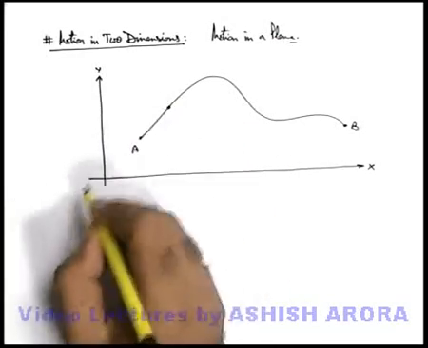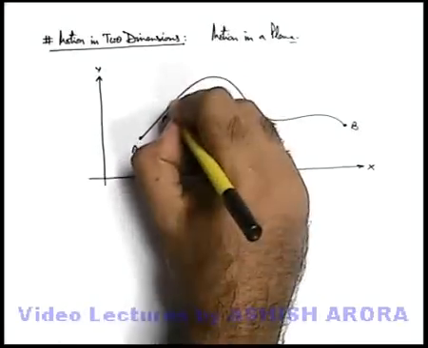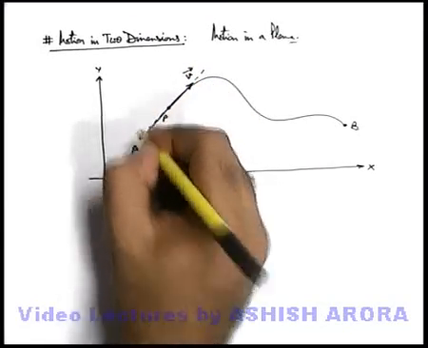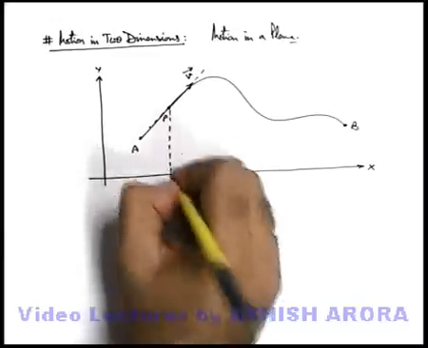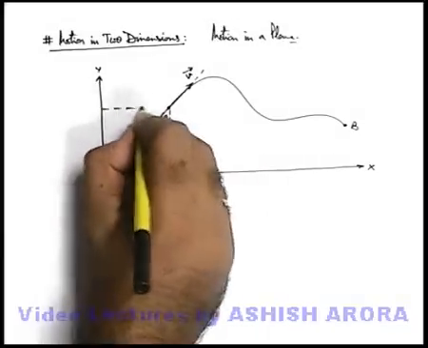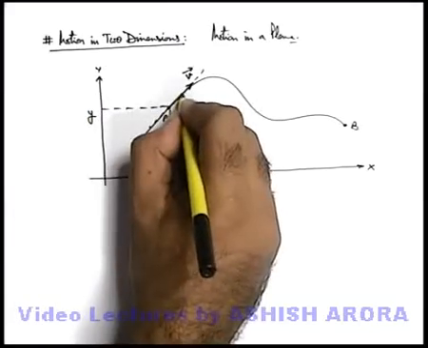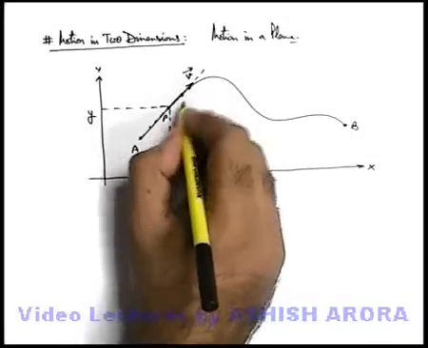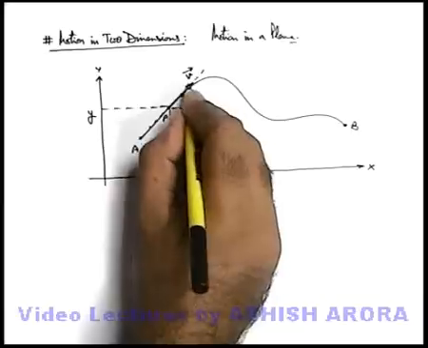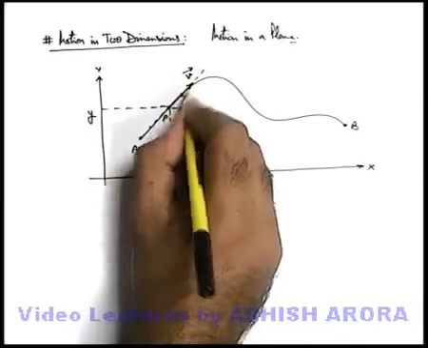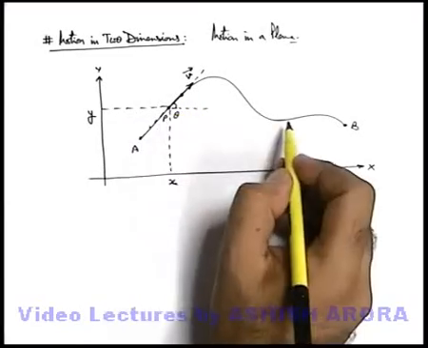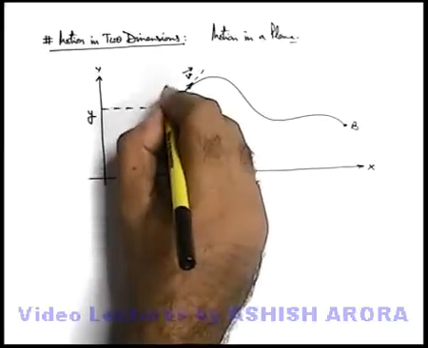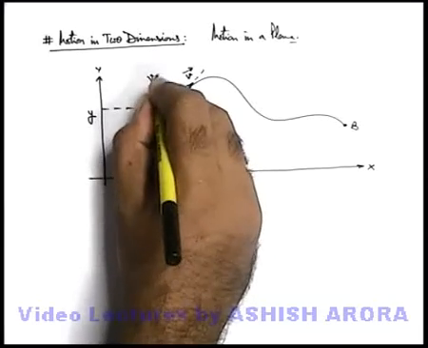Say the particle is at a point P, moving with a velocity vector which is along the tangent of the particle at this point. At any instant of time, it is at position coordinates x and y. If it is moving, we can say x-coordinate as well as y-coordinate both are changing. This velocity will also have two components. At this point P, the velocity vector is making an angle theta with the x-direction. Then the horizontal component of this velocity can be written as v cos theta and its vertical component as v sin theta.